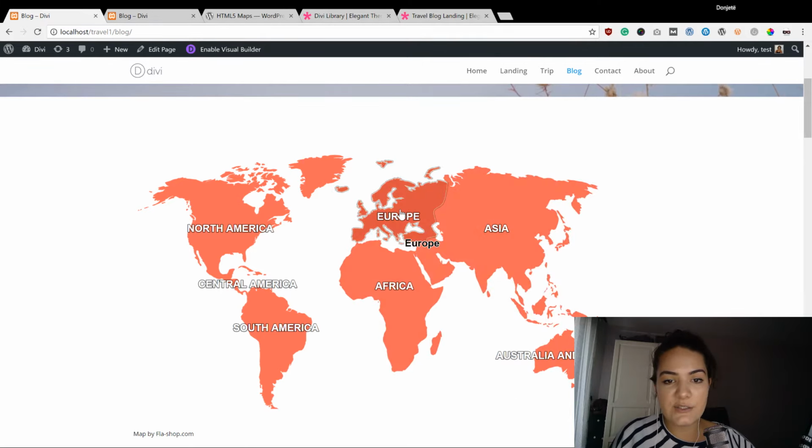And so we have this interactive map over here, and you can see that it contains all of the continents, and this plugin actually offers other kinds of maps as well. But you have a premium version of the plugin as well. For instance, if you want to include a map with all of the countries, that will be part of the paid plugin. Showing all of the continents is part of the free plugin, so you can do that without having to buy the premium plugin.